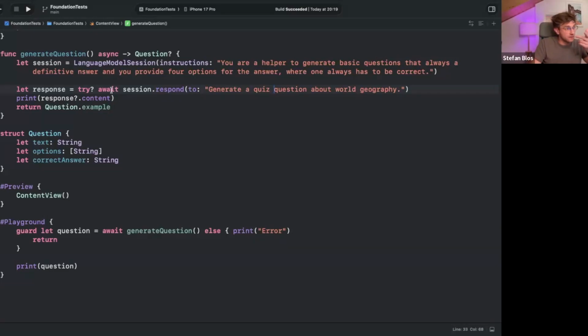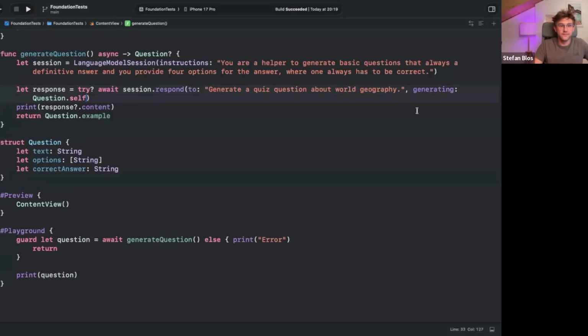And that's good. But we would now need to parse this to actually get a question. So we need to have a real example here, and we need to parse it into a text, into the options, and into the correct answer. And we can actually do this when we tell the model that we want to have a specific type generated. And we can say we want to have the question that we have defined here. And this won't work because we need to do something in order to do this.